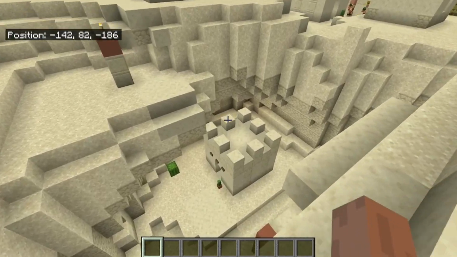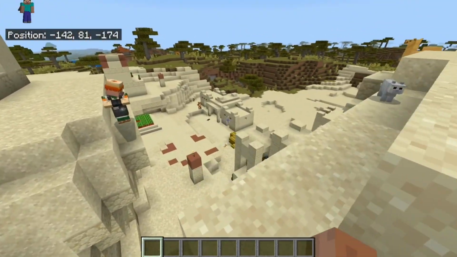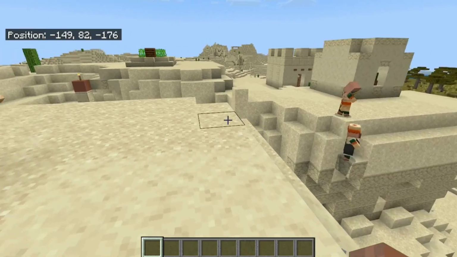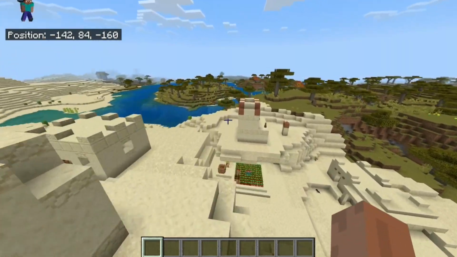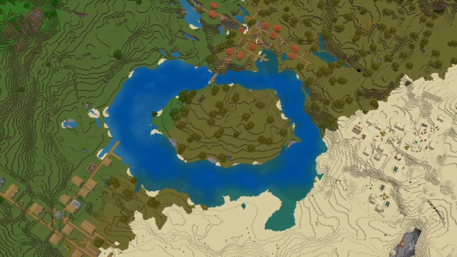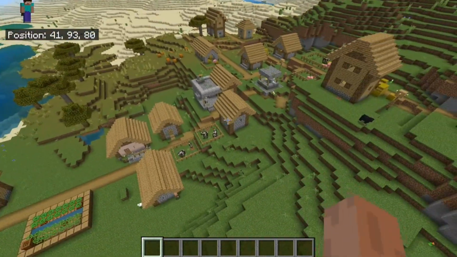Meaning, if you're looking for a whole bunch of village variants, but you don't want the hassle of traveling a bunch, or the hassle of finding a village that's generated inside 2 biomes, then this seed 100% covers you with 3 separate different types of villages right at spawn.